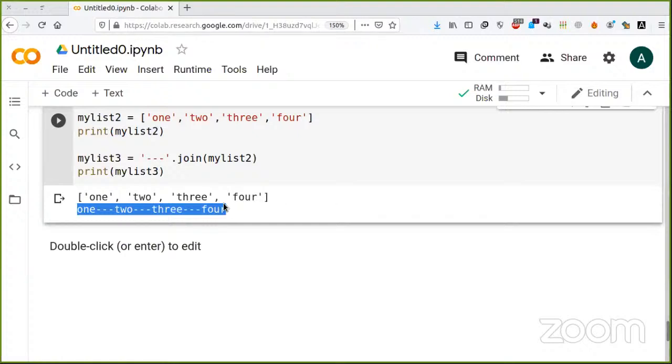Mostly these are list to string conversions. Now you get an idea of what you need to do. If you have certain sentences in a list, then you may want to combine them with dots. If it was not 1 2 3 4, but each of them were sentences, you might want to combine them with a dot and a space, and so on. So play around with that. I think today that's what I would like to conclude for lists.